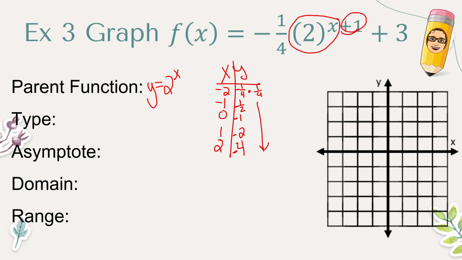This plus 1, notice how it's attached to the x. That is going to be a horizontal shift, and it's going to be opposite of what we see. So just because we see a plus 1, we actually have to do -1, so we have to go to the left. That's why we're going to subtract there. And then I'm going to add 3 to my y's. Oof, this is going to be a very interesting parent table here, guys. Those y's are going to be disgusting. I'm going to do my x's first.